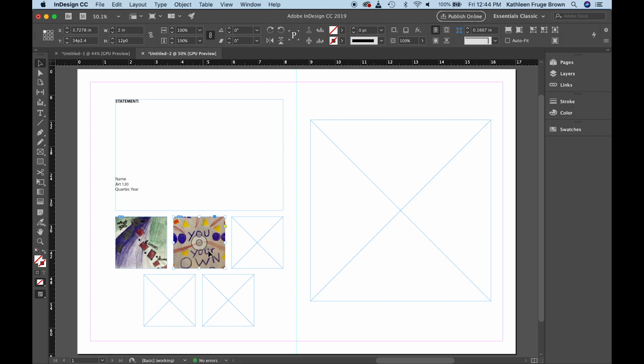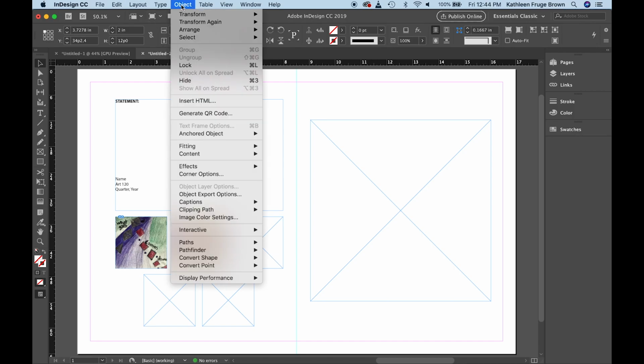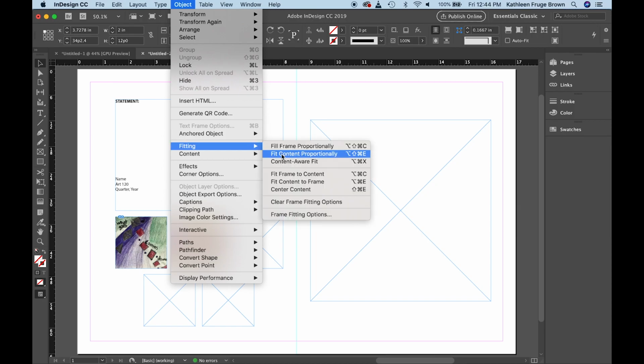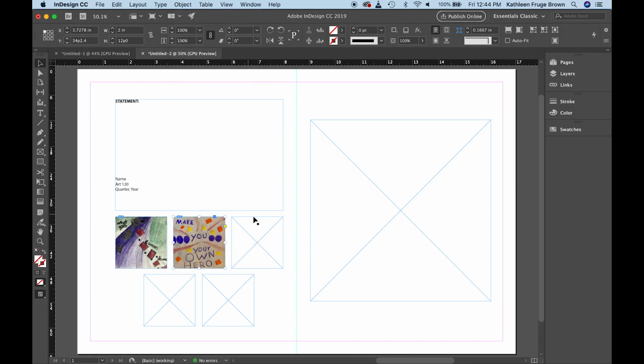It went in much bigger because if we move it around you can see its edges, right? Our JPEGs, I told you to make them about 3 inches, and these are more like 2 inches. We're going to go Object, Fitting, and there are many, many different choices here for fitting. I'm going to let you explore those if you want, just to keep this efficient, because for our purposes today, fit content to frame will work beautifully. And the others are all sensible and you will use them for other applications. But today, fit content to frame is just what we want to do.